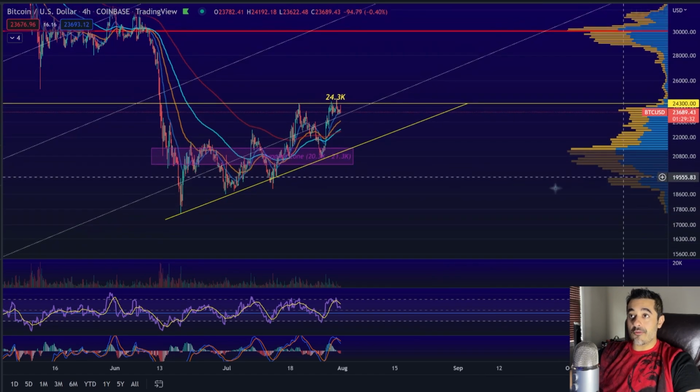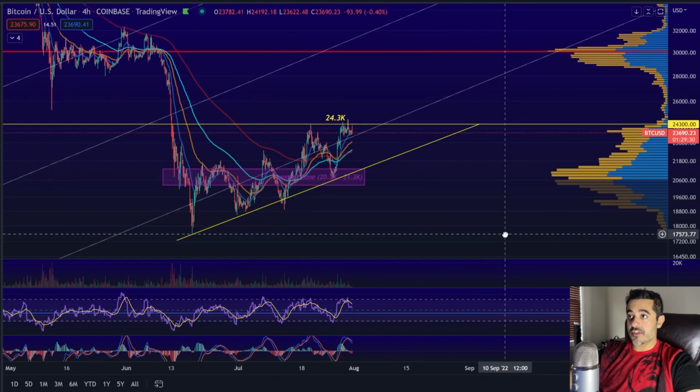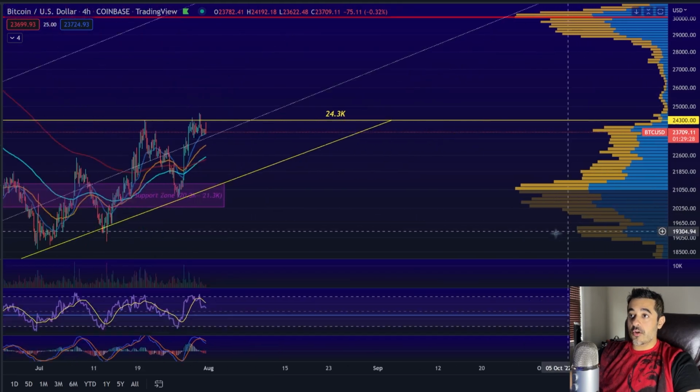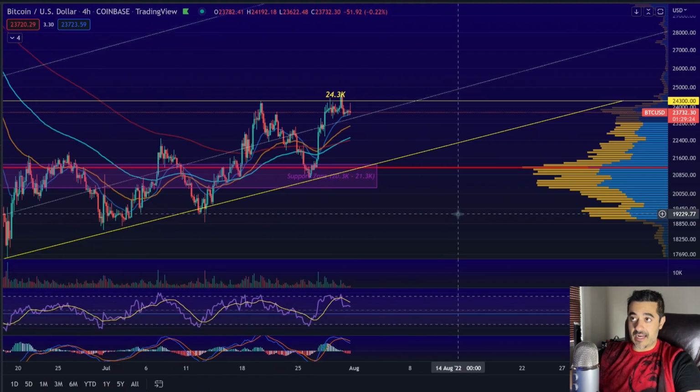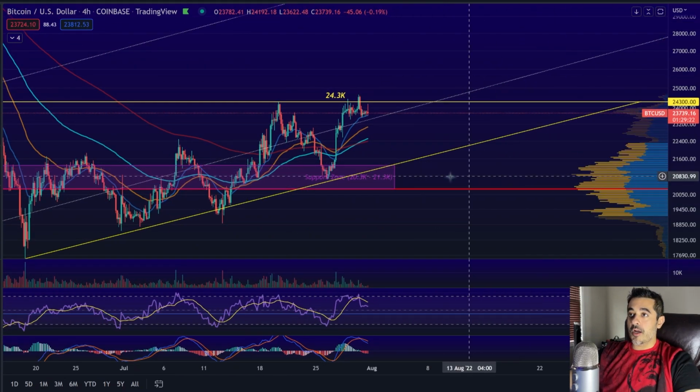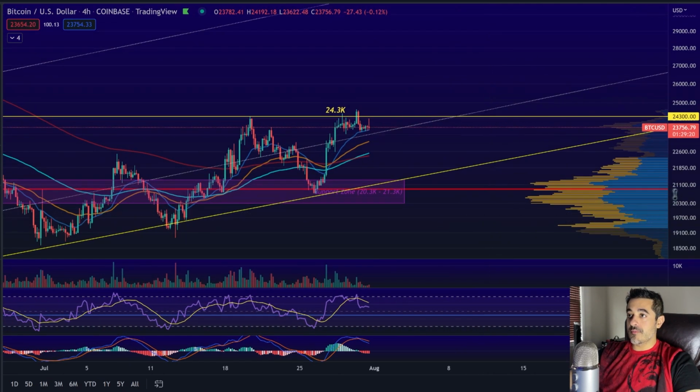A symmetrical triangle is not really what we're seeing. This is what we are seeing. Now, what this tells me also is that if we want to honor this, we basically have two things that could happen right now, okay? So pretty much what we could see right now, I'm going to zoom out on this a bit.